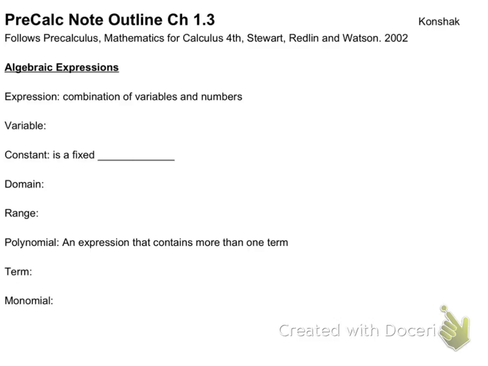Again, I'm not going to write these down. You guys can write them as I speak. What's a variable? An expression is made up of variables and numbers. What's a variable then? Claire? A letter that represents a number or something, right? It's an unknown, something that has to stand for something else.